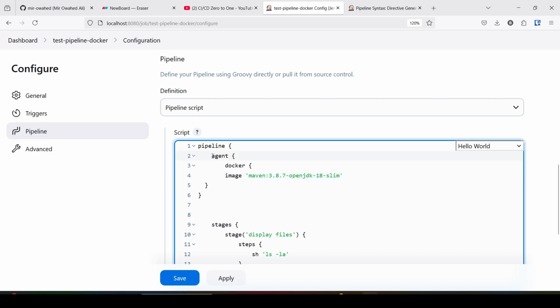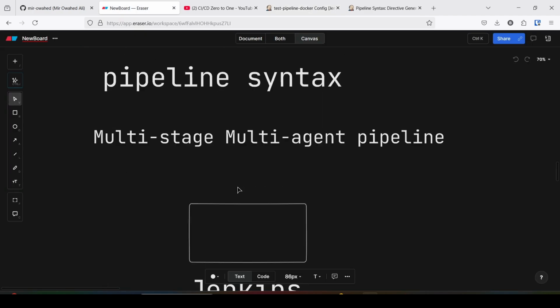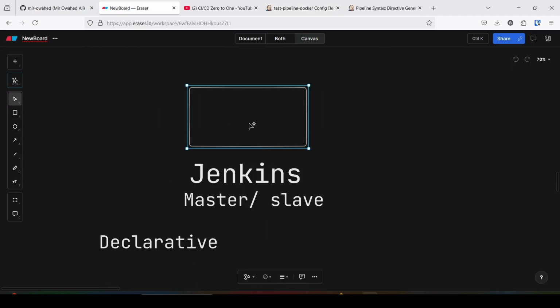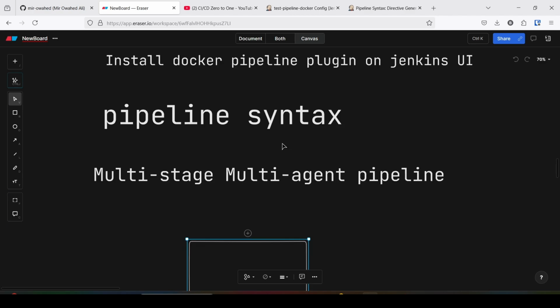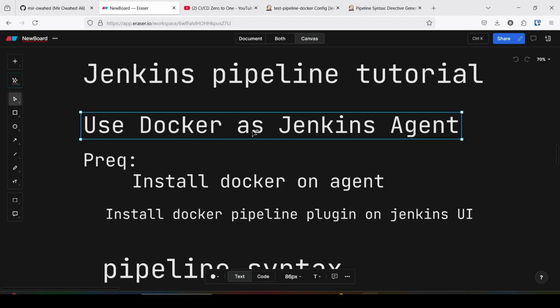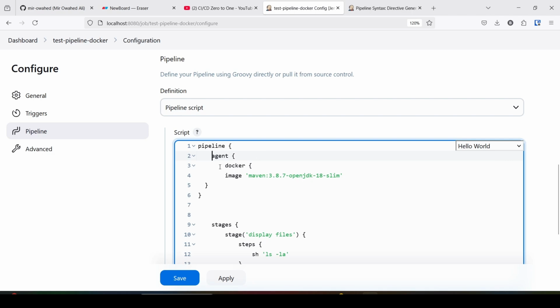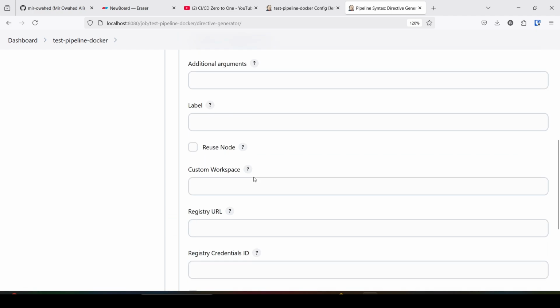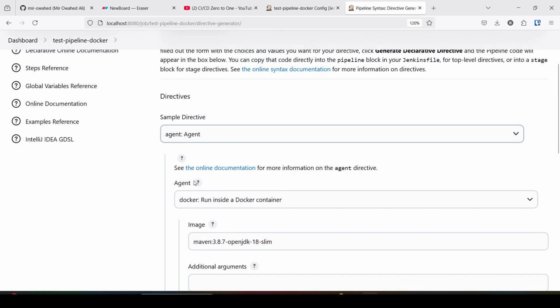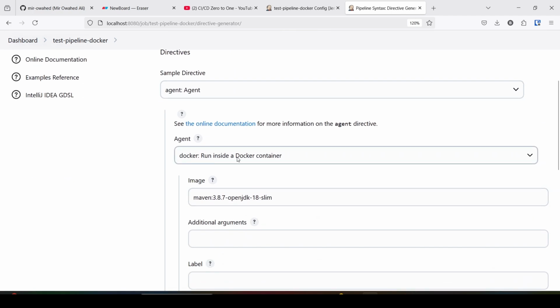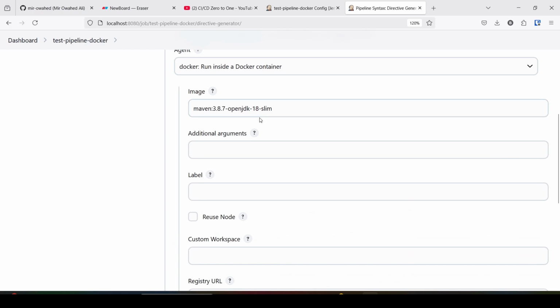Agent is simply where you want to execute your pipeline. I want to execute my pipeline on this Jenkins machine, but with Docker as the executor, Docker as the Jenkins agent. To use Docker as the Jenkins agent, you should mention it here. To create the script, go to the pipeline syntax, choose agent, use Docker, and give the image you want to use.